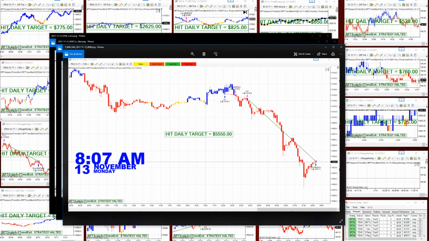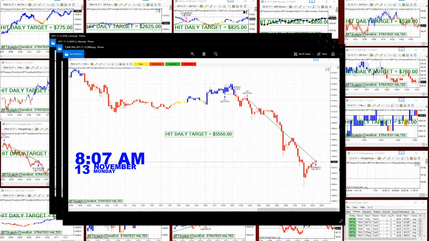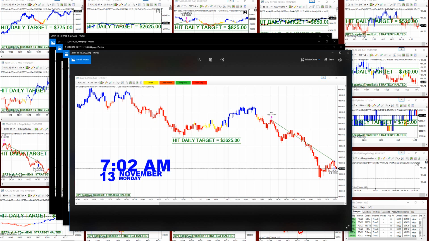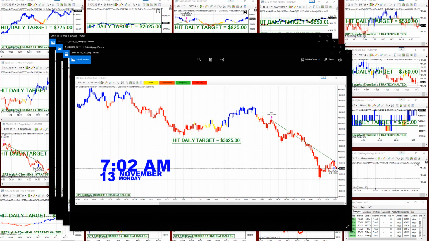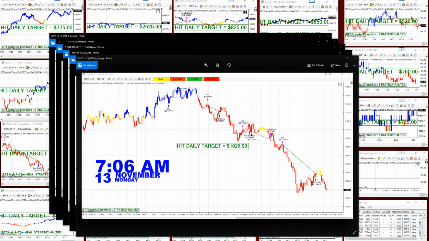On the 5 minutes, you can see it took one small trade. If you look at the trade, it got in at 42 level and got out at 40.5 stop loss. You calculate how much loss that is, and then bang, one trade, and it was over. And we were done at 8:07 Eastern time. DAX 288, we were done at 7:02, a profit of 3,600. We've done this one.